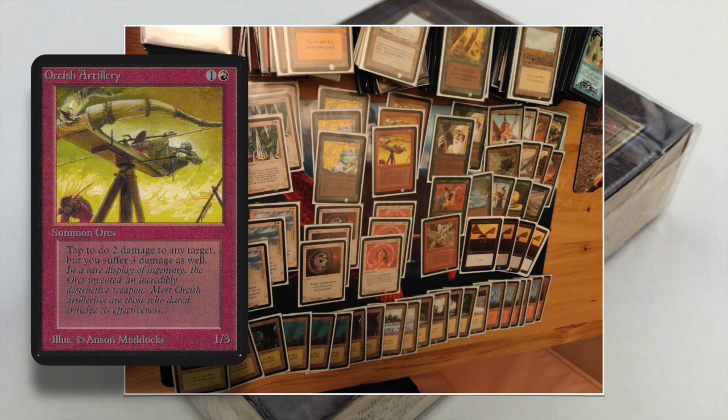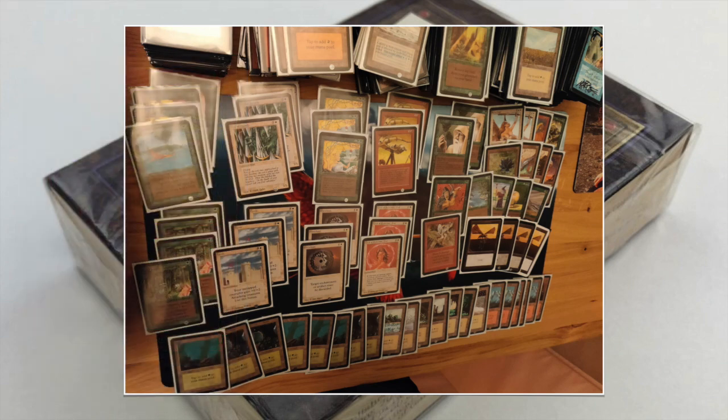It's only 1 red and 1 for a 1/3 that you can tap to deal 2 damage to any target, and is going to deal 3 damage to its controller, so in this case to Marten. But of course, Marten is hoping to have his Circle of Protection red on the battlefield so he can prevent that damage from the Orcish Artillery. It's a pretty old school combo, and it's really cool to see.